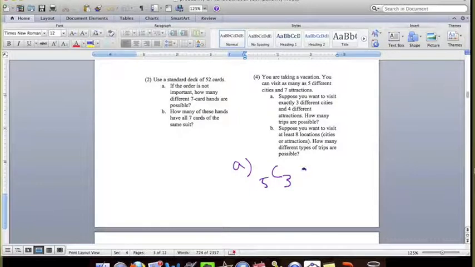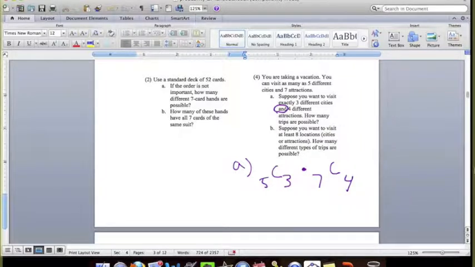And so I'm going to multiply. I want to go to 4 attractions. There are 7 attractions, and I'm going to go to 4. Think of the word and as multiplication. So when I see this word and in here, that means that I'm going to multiply those things together. Of the 5, I'm going to go to 3, and so times of the 7, I'm going to go to 4.